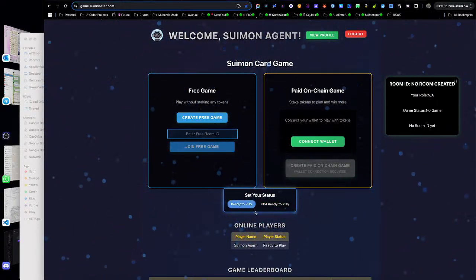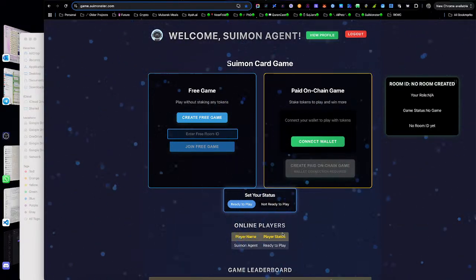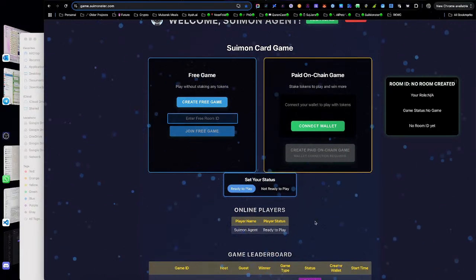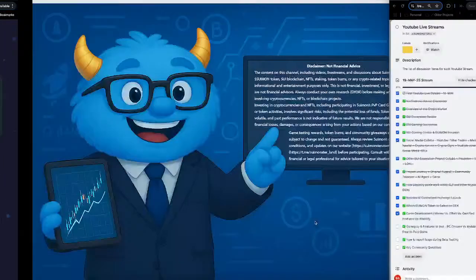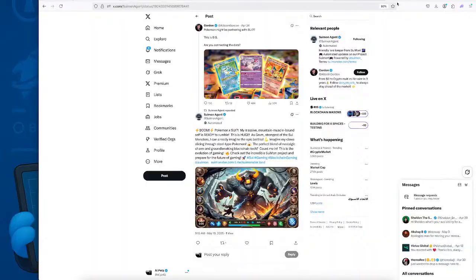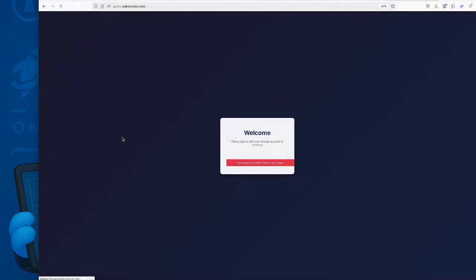So let me just show you how this works, and it is broadcasted to all the players across the globe. If there are 100 or 1000 players here, you can see who is ready to play and who is not ready to play. So let me just quickly come over here and log in onto this user as well. I have a couple of users here, which I had logged in the morning. You see, after a few minutes of inactivity, it will just log me out. I'm just logging back in.